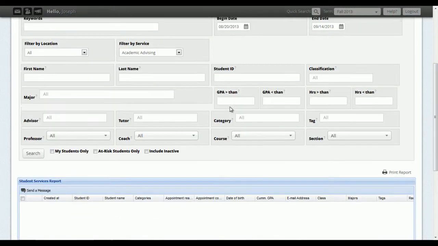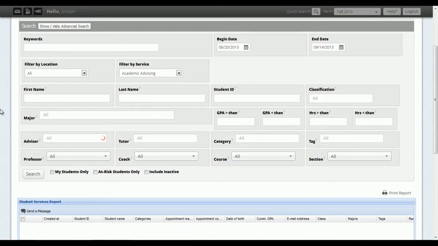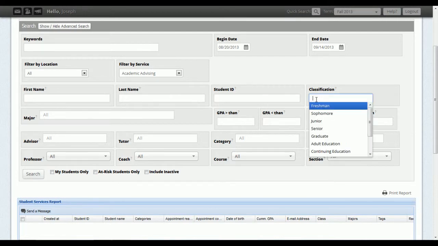And you can add the other filters. Let's say if you wanted to see all the seniors that had gone in, or anyone with more than a 2.5 GPA, or any other ones that have an advisor of whomever, so on and so forth. The filters are just there for you to help kind of weed out any results that you don't need. So those are all options you can use. But we're just going to do a general search for any students that went to academic advising and are a freshman. We'll keep it simple right now.